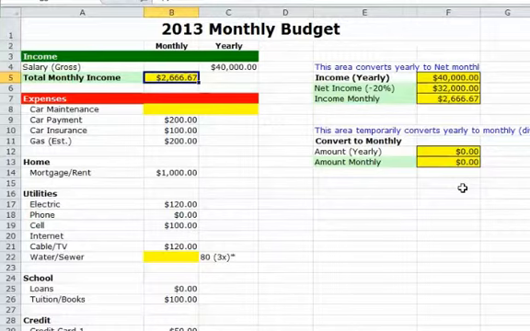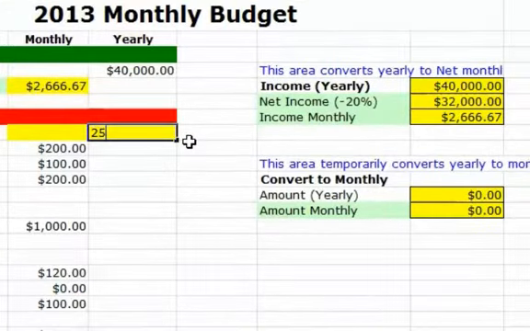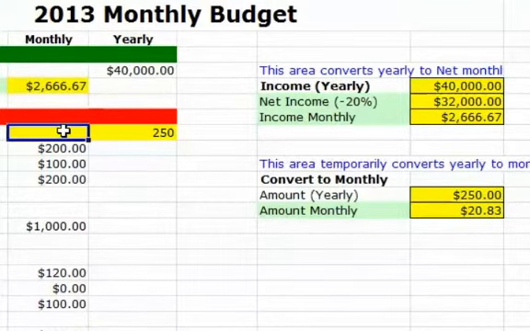Number 9 is just putting in a value for car maintenance, and I give you the value. Now, I just put in $250 a year. Now, that may be more or less than what you may have to deal with, depending on the year and the age of your car. But if you put in $250 there for a yearly, you can use this little calculator here to go $250, and then it comes out to $20.83.